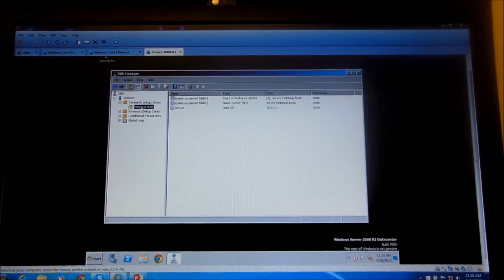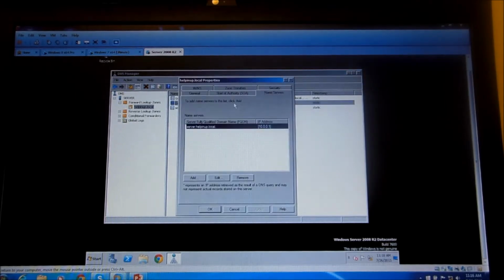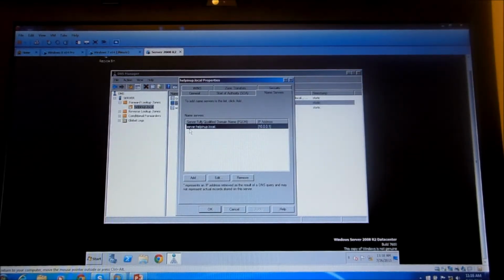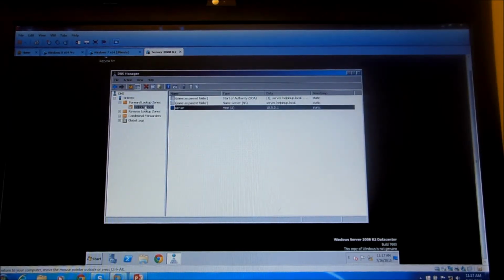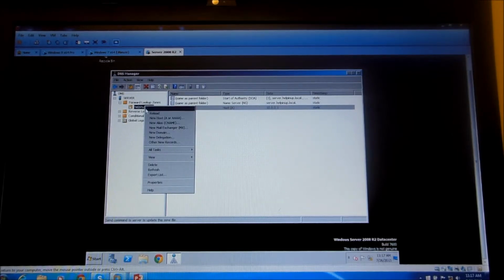Now one of the things for the forward lookup zone, and I guess the name server, is that this has information on what our fully qualified domain name is. So our server is actually server.helpingup.local. So it's the server name and then it's in this domain. And that's okay. But what we're going to do is put in a new host.